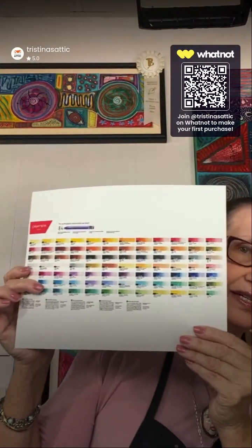But the set that we are using today was gifted to me by a dear friend of mine, because I was complaining to her that when I moved, I lost track of my NeoColors. Like, how can that happen? How can I lose track of my NeoColors? Well, I moved across the coast from the East Coast to the West Coast of Florida. And I can't take all of my art supplies with me in my car, so I had to ship a bunch of them, and I have no idea where my NeoColors are, but I love my NeoColors and I love using them. And so my dear friend sent me this set of 15 because she knew I was complaining and going crazy that I didn't know where they were, but I didn't want to buy more because I have a lot of them somewhere in this house or somewhere in storage.